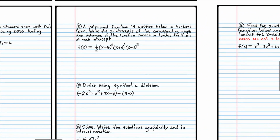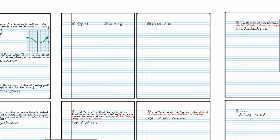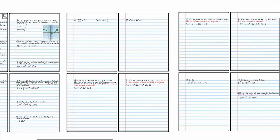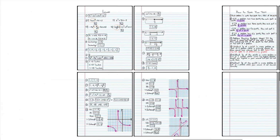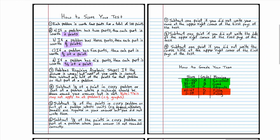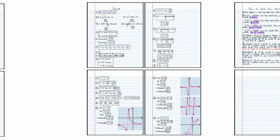So again, some of these problems have multiple parts. You can use your own discretion on how to determine how many points you should get for each problem. It's really difficult to give you exact numbers, but these are the guidelines here. None of these problems really used units as far as I remember, so you don't have to worry about that. And I don't think that any of the problems asked you to round, so you don't have to worry about that. At least I don't remember. I don't, not that I can recall. So go ahead and score your test, and when you come back, we'll talk about how to grade your test.